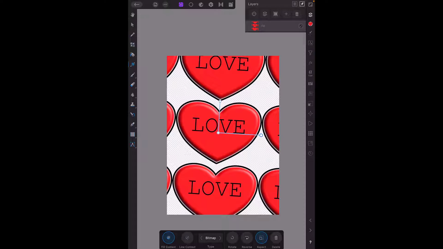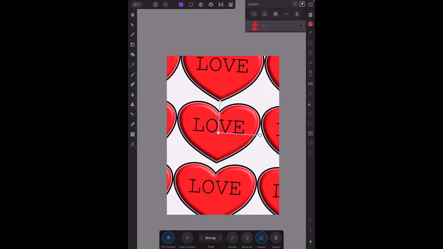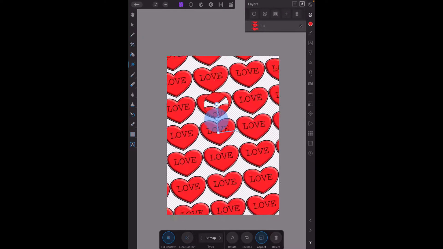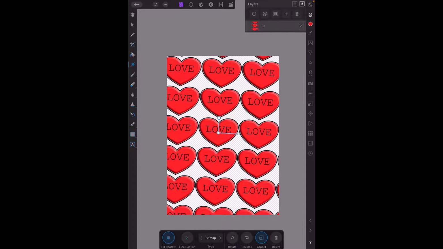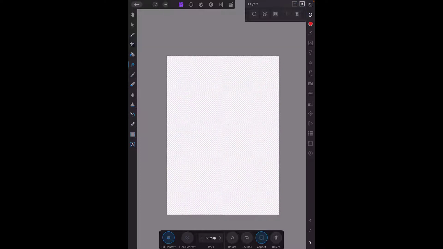I mean, you do have the controls down the bottom, and you can rotate it just by clicking on here. So that's pretty much it, really, as far as looking at the fill layers and the bitmap option. So I'm just going to delete that layer, and we're going to move on to the pattern layers.